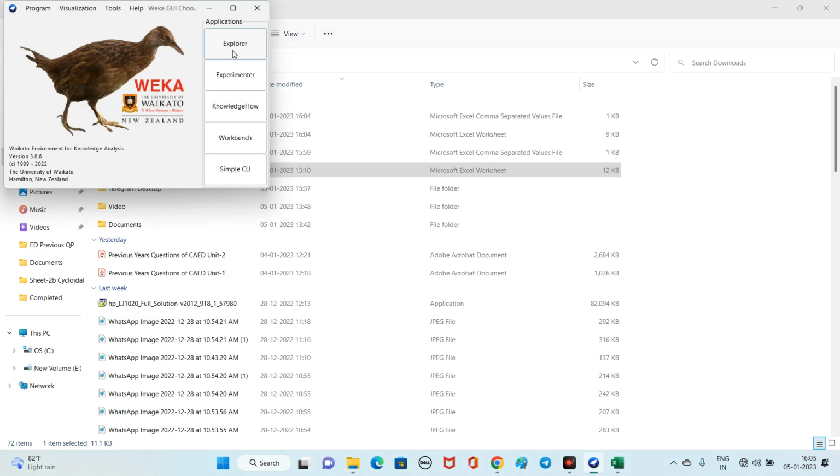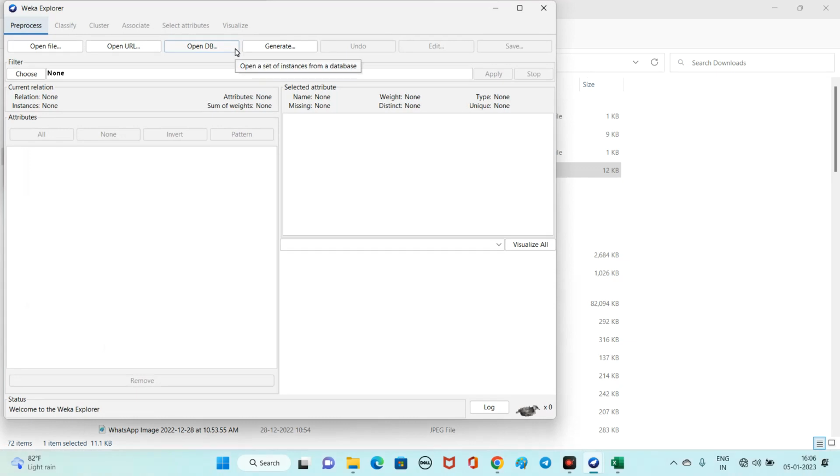So the first one you have to click is Explorer. Okay, so once you click the Explorer, you will see a menu like this: pre-process, classify, cluster. I hope you can see all these things. Pre-process, you can see in your individual screen also whether you are able to open this one.